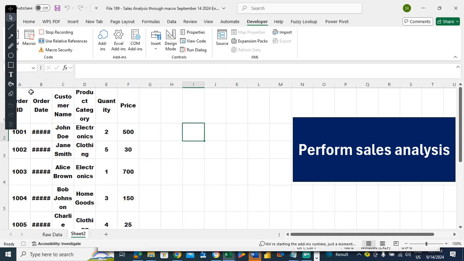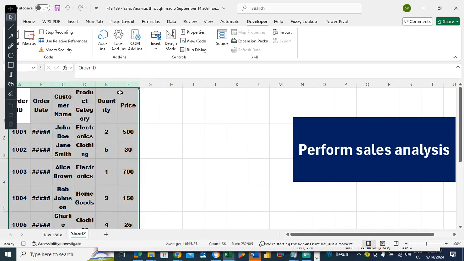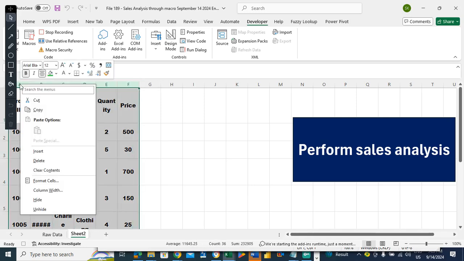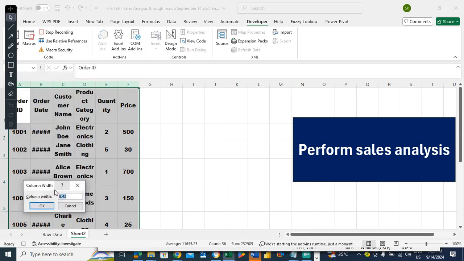Alright, so first let us do the formatting. Select all the columns and I will increase the column width to 13.